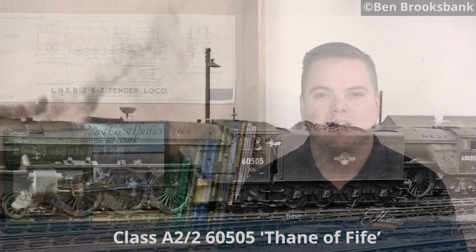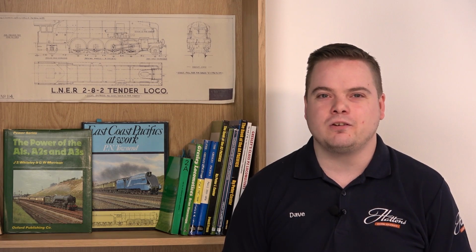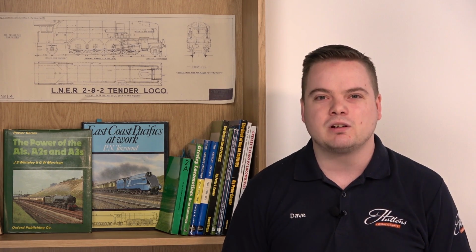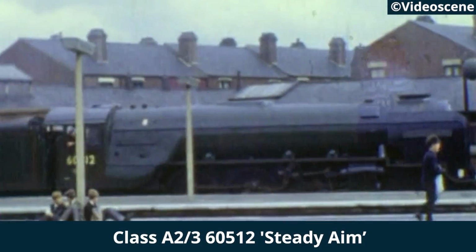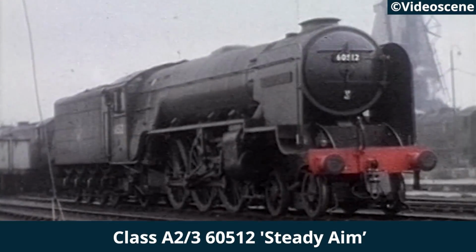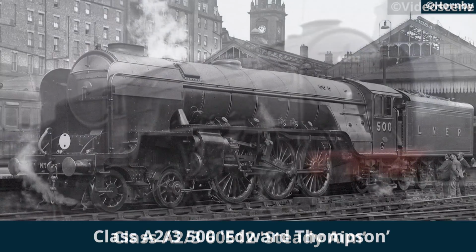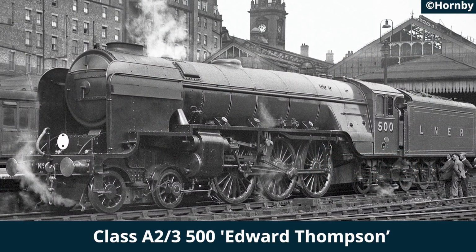Following the initial success of the A2-2 conversions, Thompson ordered a brand new set of locomotives to be built based on this design. These were to have many new innovations that could be introduced on a new build that were not economical to have on the converted P2s. The first visual difference was a move to the more conventional smoke deflectors, markedly different to the A2-2's small fins near the chimney. These better cleared steam and smoke for the driver's view.